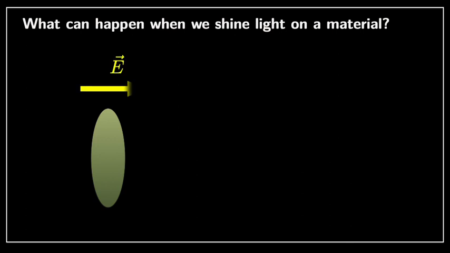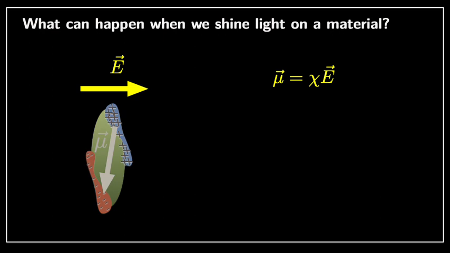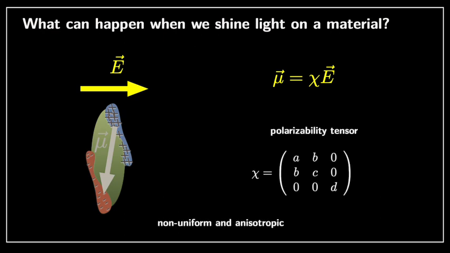If you apply an electric field again, same way, so the field comes from the laser light from Raman, you also have a reorganization of the charges, but in this case, the dipole moment linking the cloud of positive charges and the cloud of negative charges is no longer horizontal. In fact, it's roughly the way I plot it here on the screen. And if you go back to this relationship that we had before, then the polarizability tensor would look something like this.